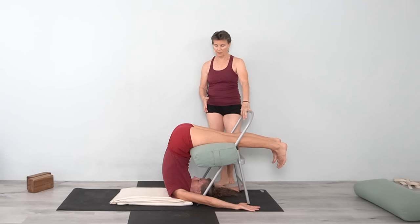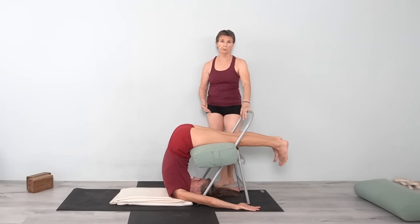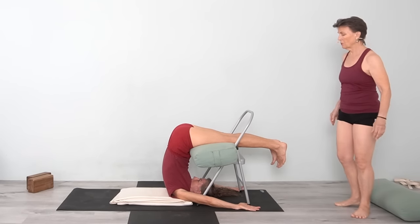So it's important that you get the right height under the legs if you need extra support. If you're not very long, then the legs will be on the chair, maybe just a blanket. So getting the right props to be able to be there is going to be important to be able to fully relax. So just taking your time, testing it out, seeing what you need.